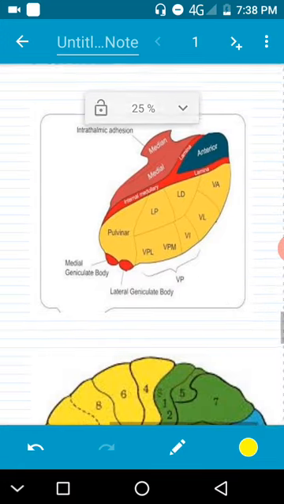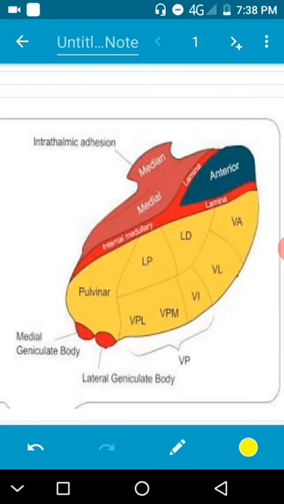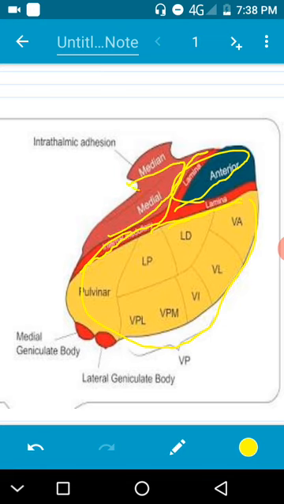So this is the thalamus in a 3D view. You can very well see the thalamic gray matter is divided by the white matter, forming what is called the lamina. It divides the thalamus into an anterior part, the lateral or the dorsal part, and the medial part, with a median aspect having an interthalamic adhesion, which will communicate to the opposite side. The dorsal or posterior part is further divided into many nuclei by the lines formed by the white matter of the thalamus, which we are not concerned with very deeply.